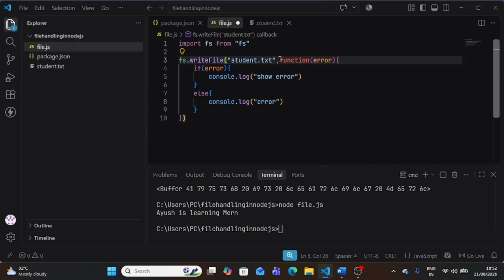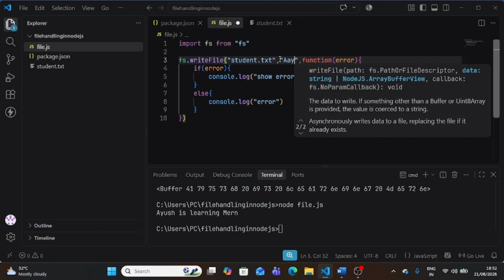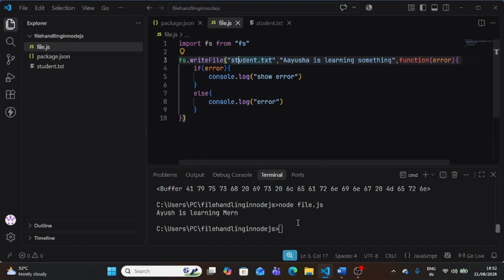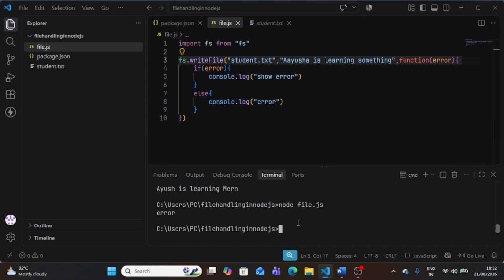But in the second position, if I write here "human empowerment, guys, human empowerment", iOS is learning something. Okay, we will change the gender. Now we will save this thing, human empowerment, guys, and run node file.js.